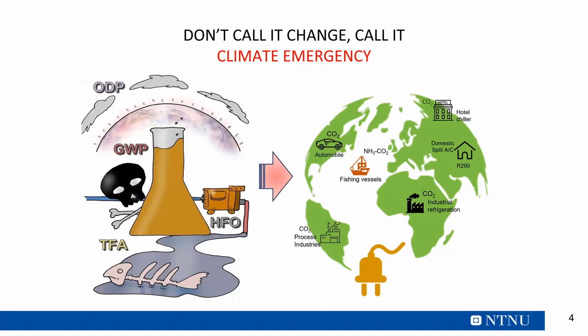There are many practical aspects and applications which could be addressed with eco-friendly solutions. There are many applications such as automobile, fishing, marine, industrial, process industries, domestic applications, hotels, chillers. Many applications could be easily addressed with CO2. Later on, we are going to discuss how the system should be and how effectively this could work for such applications. But this is a possibility that we could see the change in the future with this technology.